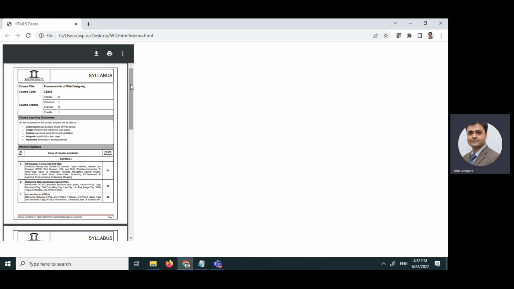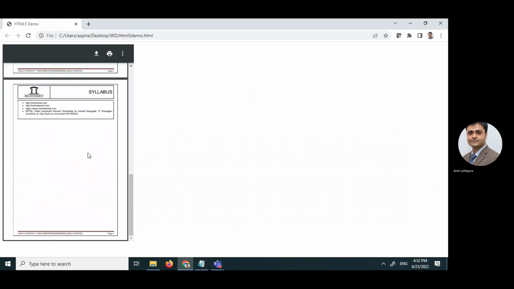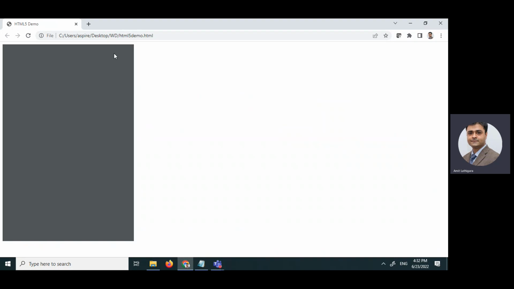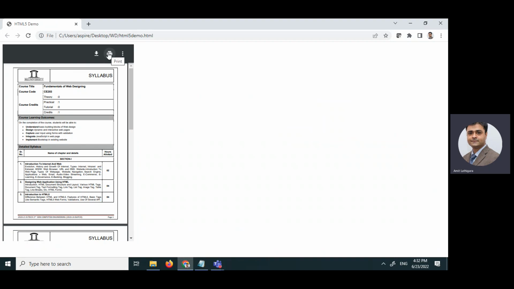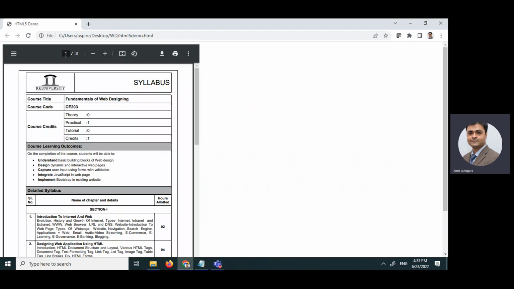So I embedded a PDF file here. From here we can download, and from here we can print this document. We can also change the width, for example, instead of 400, let's make it 600. And here let's make the height 800 pixels to get the additional controls.